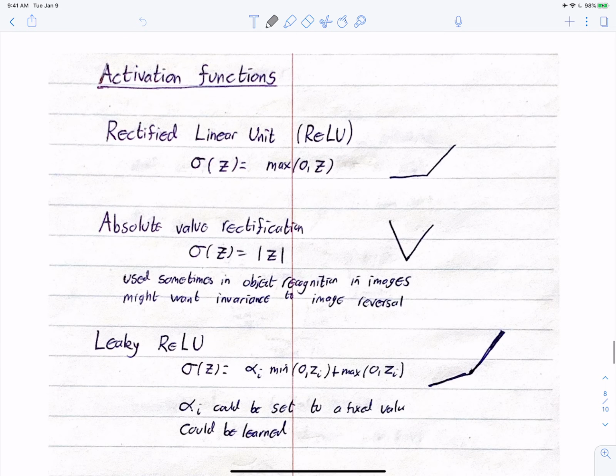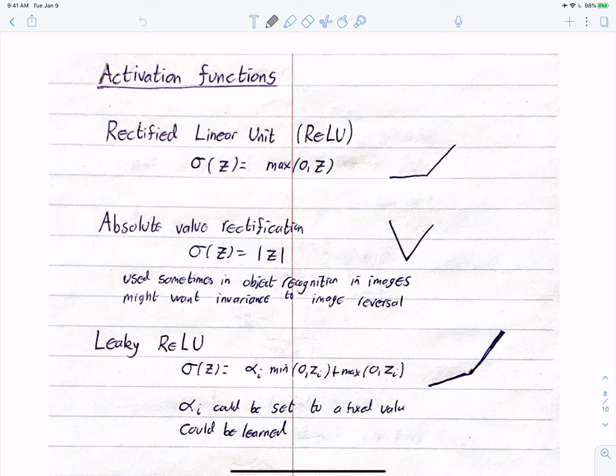All right, so that is the convolutional layer. So now let's move on to talk about some of the nonlinear layers. We'll start with activation functions, and we'll start with the most popular activation, something which is called the rectified linear unit, aka the ReLU. So here, this is the function sigma of z equals max of 0, comma z. So this is like the linear function, but it's rectified to always be non-negative.